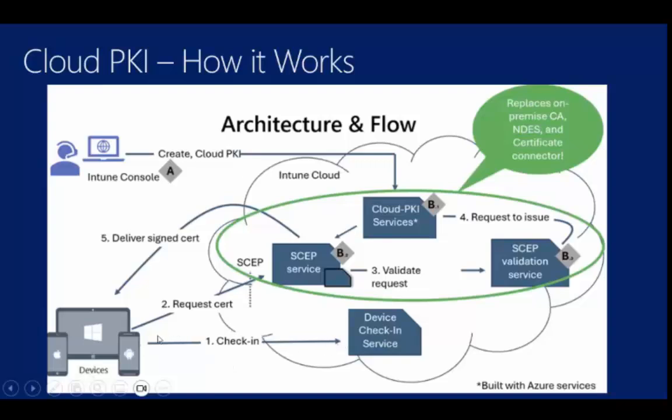It'll check in, and based on having that profile, it's going to request a cert with the SCEP service, which is inside the Intune cloud, and then that SCEP service is going to go validate the request with the SCEP validation service, and then that's going to go back up to the Cloud PKI services to actually process that request, and then hand that back down to the SCEP service, which will then deliver the signed cert, and the process is complete. So there's obviously a little bit more to that than is in the summary slide.